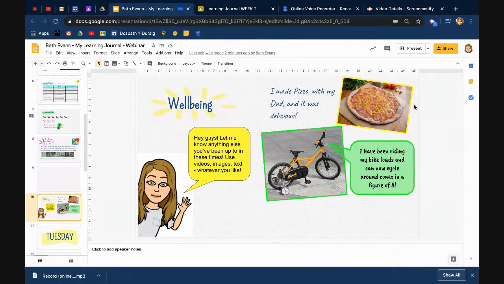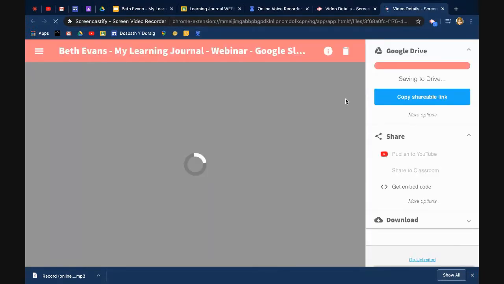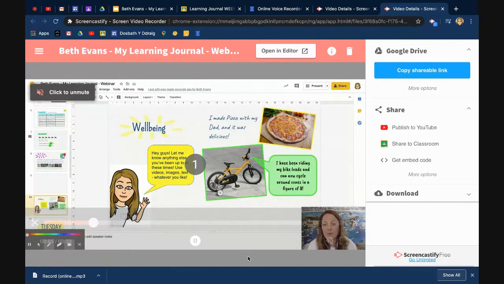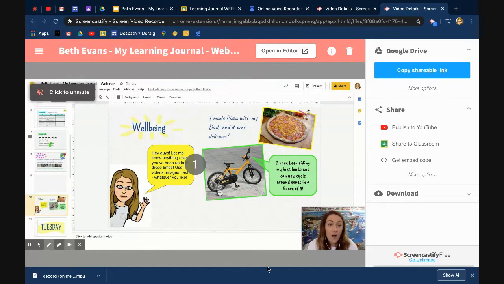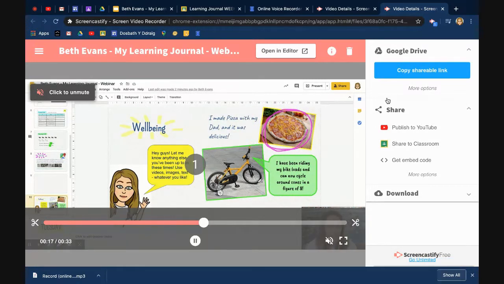There we are. And just like before, it will open in a new tab and it will save that for you. So I just wanted to show you that there are some other tools from within Screencastify, and you'll see the preview playback here. And then in a minute, you'll see that I draw around the pizza, and obviously the sound would be on it. So really nice, in case you want to annotate a piece of work that one of your students has done, it's a great way to do it.